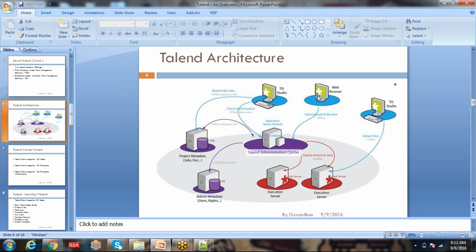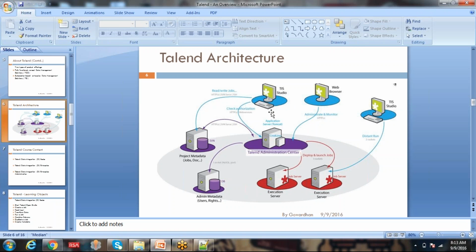Once the installation is completed, you will go to the web browser, and in the web browser you will configure. Configuration is nothing but you will introduce these components to each other. Meet Mr. Execution Server, meet Mr. Command Line Server, meet Mr. SVN Server. His role is this one and his this. All this information you will be giving here. Once you give it, this information will be saved in the server where you did the installation, and this setup is good to go and it will be ready to use.